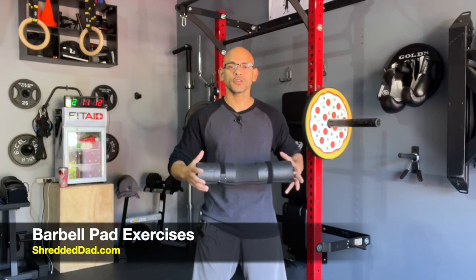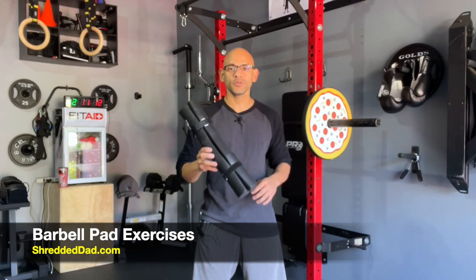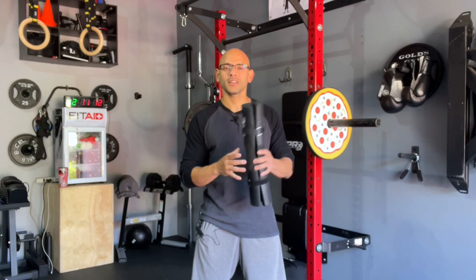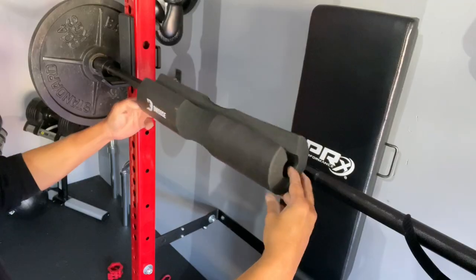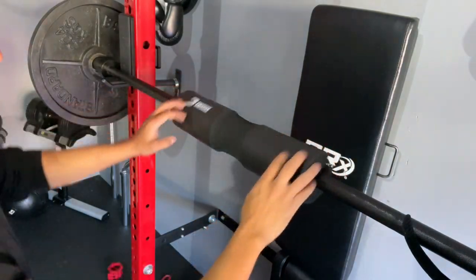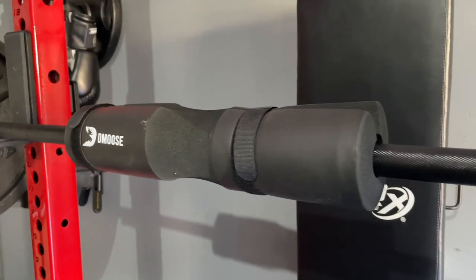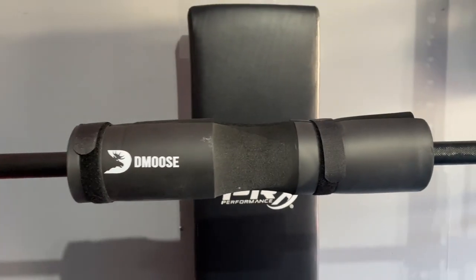In today's short video, I'm gonna show you several exercises that you can do using a very inexpensive barbell pad. Now, these were originally made just to lighten the load on your spine. You wrap it around a barbell. This one in particular has two Velcro straps that you can strap each side, and then you get under the barbell, and this is gonna cushion the load if you're doing something heavy like squats or lunges.